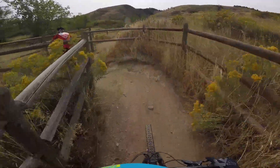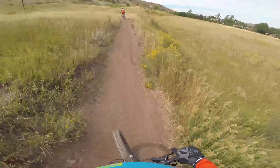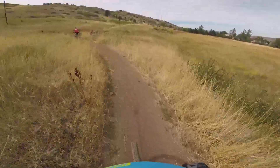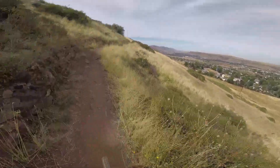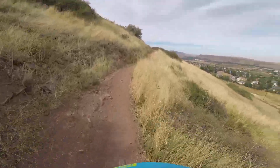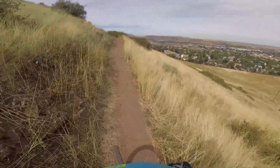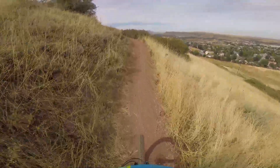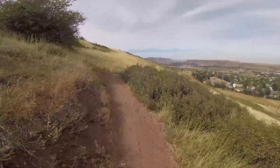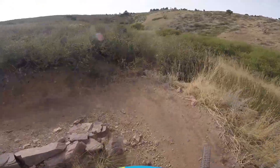So the guy in front is riding an SB100 and he loves it. I've locked my rear on this — only climbing here on the first part of the trail. One thing is for sure, the views from out here are 10 out of 10. And I guess this bike's climbing is probably close to a 10 out of 10 as well. I'm trying to pace myself because the altitude is getting to my head already — that's my excuse today.